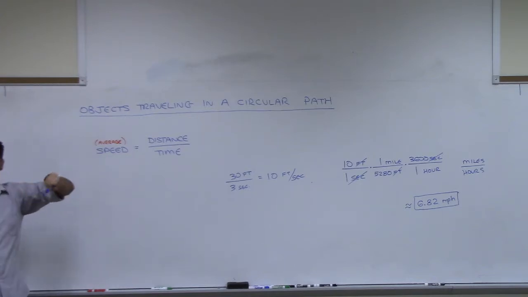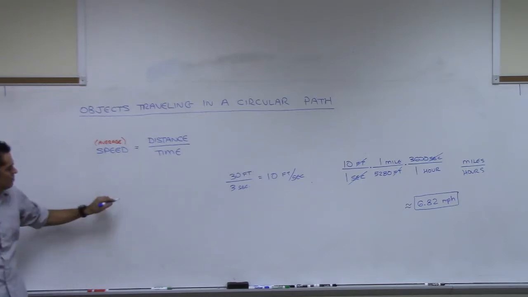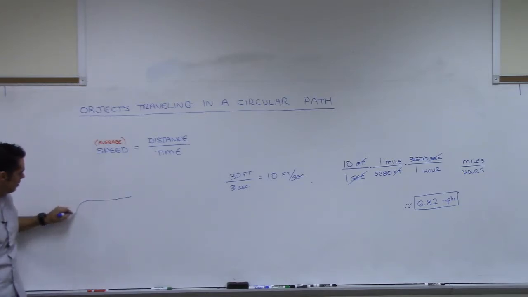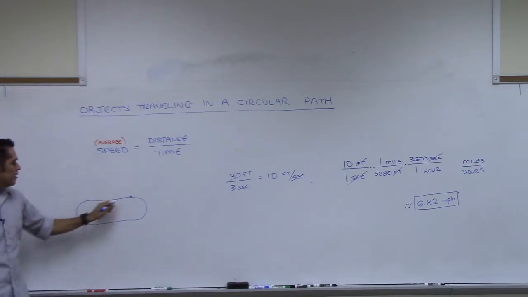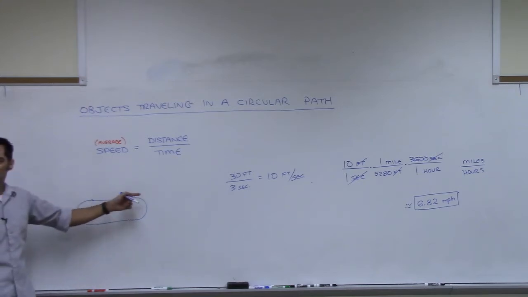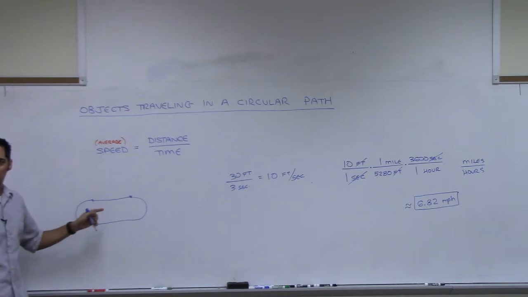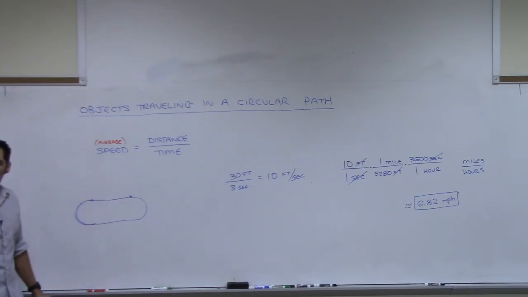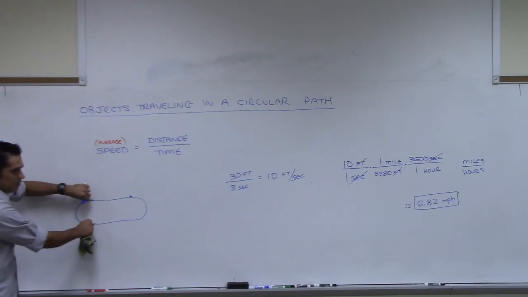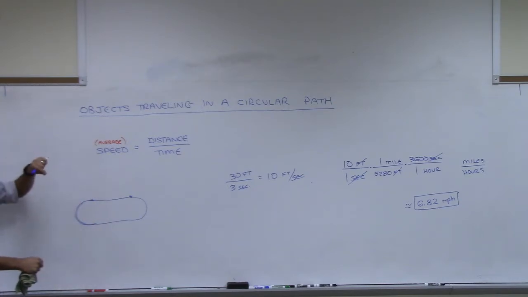Now in the Olympics, it's not a circle necessarily. It's almost like an oval. It's more like straight, curve, like that. So between here and here, it's just regular old distance divided by time. But along this curve, you actually have to imagine taking this curve off the paper, straightening it out, and that's your distance, right?